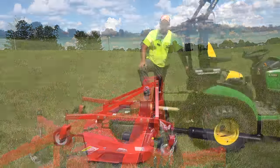Okay, I just made a major discovery and I'm kind of embarrassed about it. I was seeing that there was no side-to-side flex at all in this mower, and I got to wondering, why is that? Then I realized that there were pins locking that in. Once I removed those pins, each lift arm has a degree of flex in it. I realize now that's what it's made for. Tim, read the manual. Actually, I didn't read the manual. I figured that out on my own. Do I get bonus points for that, guys? Now we have some side-to-side flex. You can actually see it behaving differently. I like it.